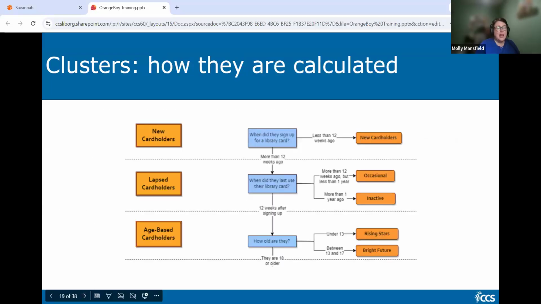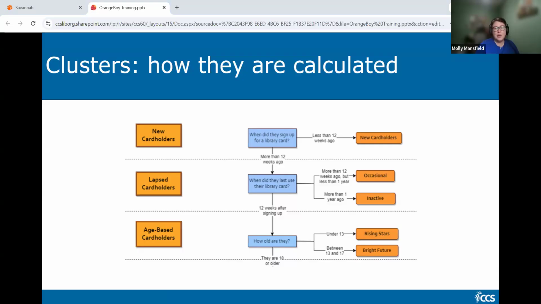What I mean with that is that they are calculating their clusters in a few different ways. The first way that patrons are calculated as clusters is they're going to go into that new cardholders cluster. Any patron that's signed up within the first 12 weeks of their sign up is considered a new cardholder.